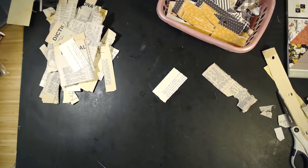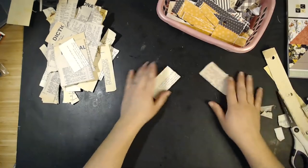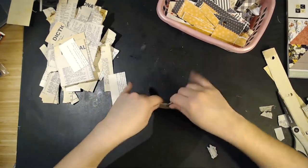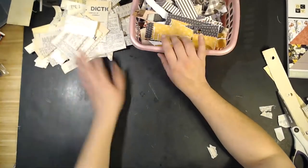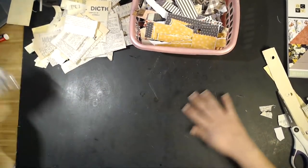I'm gonna try and put this ruler somewhere. It's gonna fall. Oh my goodness. Stay somewhere. Just stay. Okay, finally we can work. Oh my goodness.